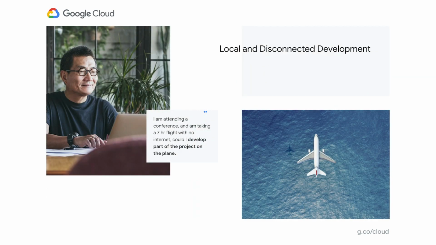Thank you, Dustin, for that amazing demo on diagnosability and fault tolerance. Now, moving on, when users are using serverless and Cloud Functions, they really care about local development and disconnected development. Imagine that you're working in your team and you have to take a 7-hour flight, and you want to continue developing your application. You can now do that with Cloud Functions as well as on your plane. And then when you land, you can connect with your team and share your work as well.